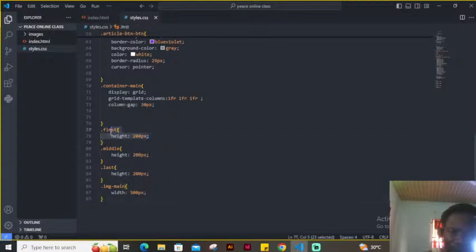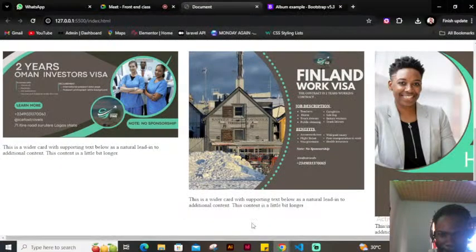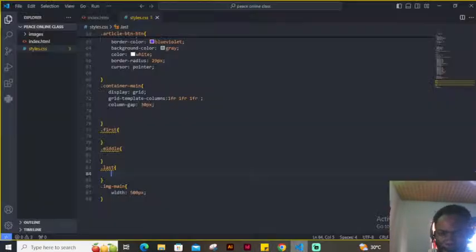Like this one, I'm giving this one height now. It's not supposed to be there. But the images are not equal, sir.